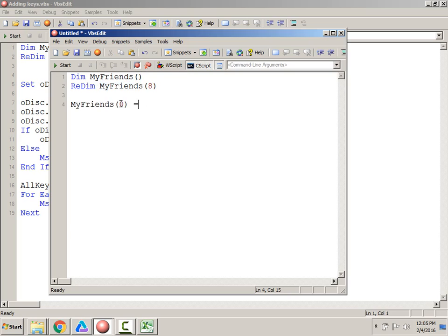Geo equal to, we'll just write some names. I'll write this. And this.